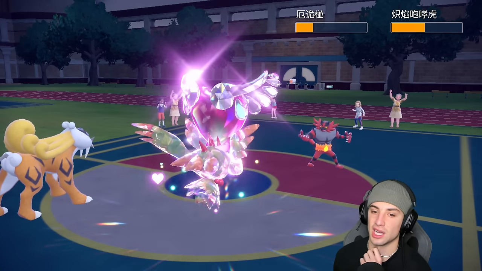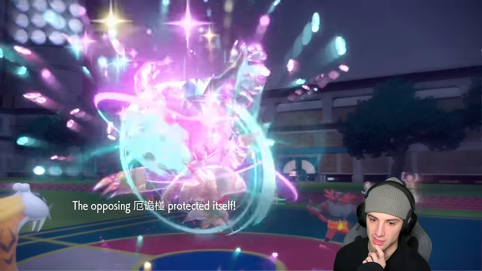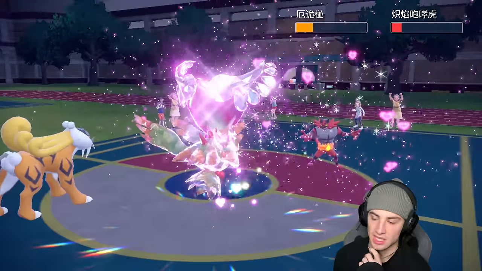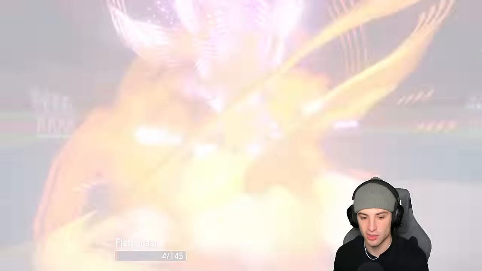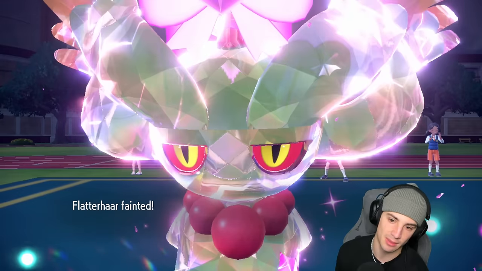So this would have been a good turn to actually use Power Gem. Power Gem could have ripped. Can we actually KO with this? This might KO this thing. It doesn't. Dang it, man. I really want the KO. But Flare Blitz is going to fly. He's going to die to recoil. And he's going to take out my Fluttermane at the same time. I don't mind that because we had a nice little damage output there.